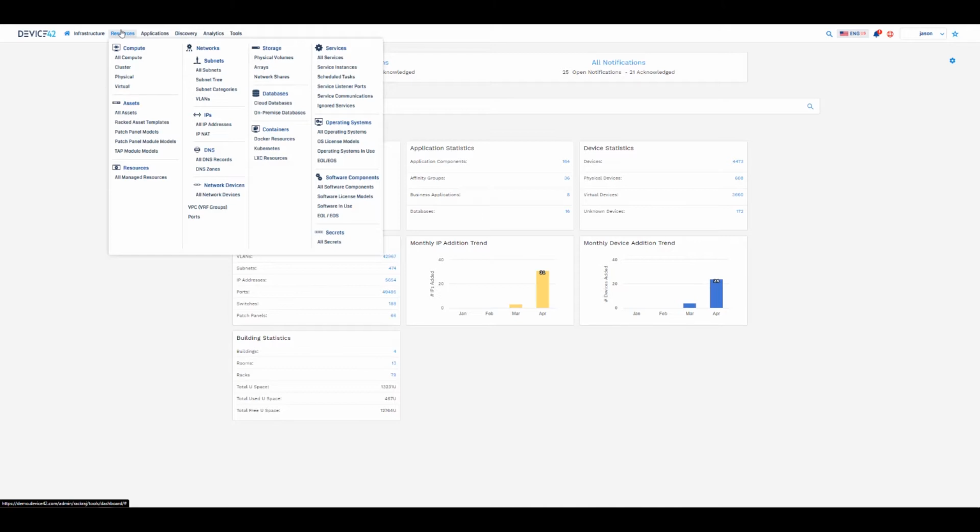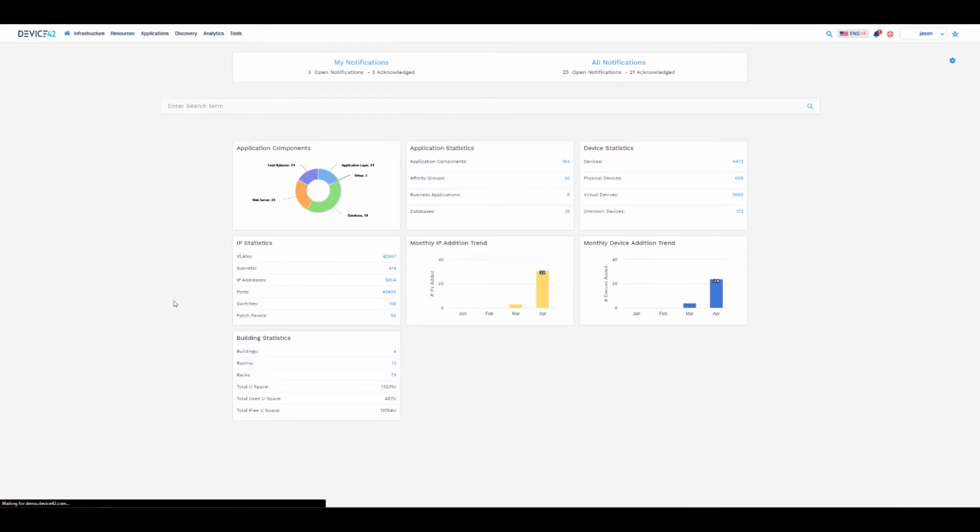So much of what you're going to see is also starting to get incorporated into other objects and device types and features as we continue through the next year. So firstly, all managed resources. This will be all of the objects that are now included as resources, which is primarily cloud PaaS services like AWS S3, RDS, Microsoft Managed SQL, Google Cloud SQL, as well as your arrays. So recently we've added storage discovery in version 17 as well, and you'll find all the arrays and various components there. And then cloud databases, to go directly to your AWS, GCP, and Azure databases that have been discovered.